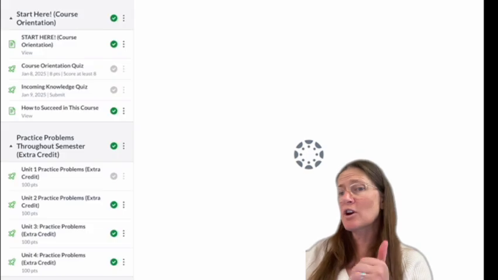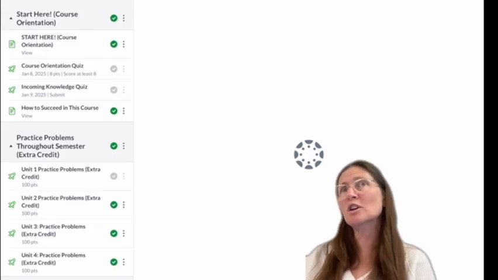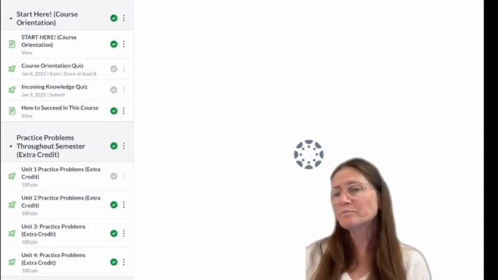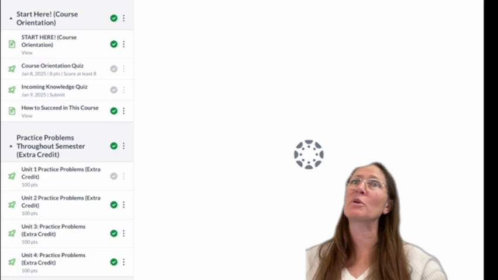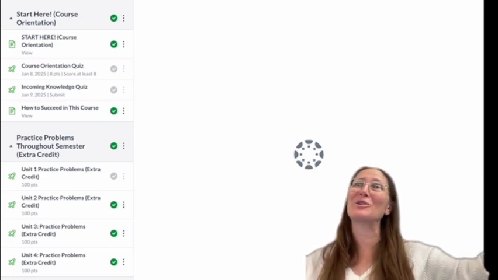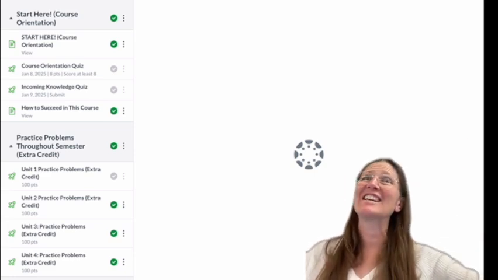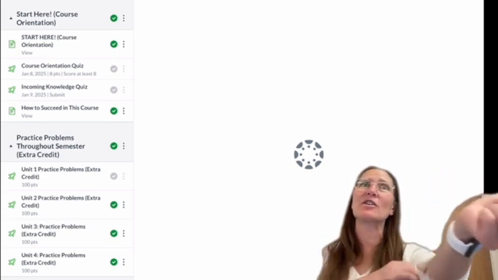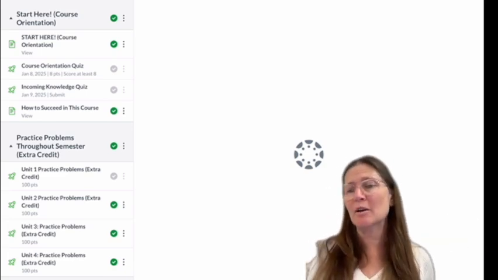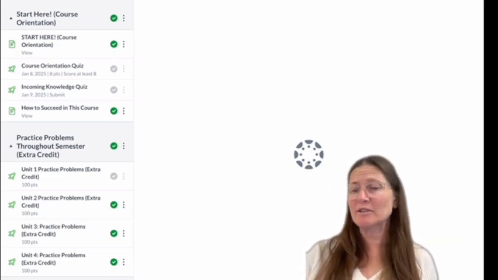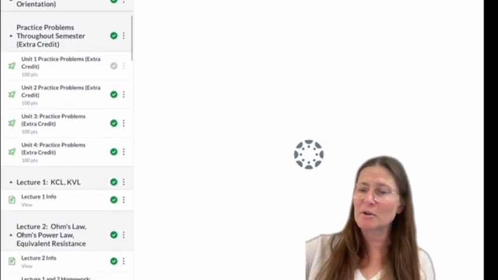All right, as far as the learning material, it's broken up into these modules. You will need to do this course orientation quiz. Some of that will be what we went through, and some of it means you have to look in more detail in the syllabus. I'm leaving that detail more to you. So as part of those quizzes, do look into the details of the syllabus. I didn't feel like I needed to go through all of them.